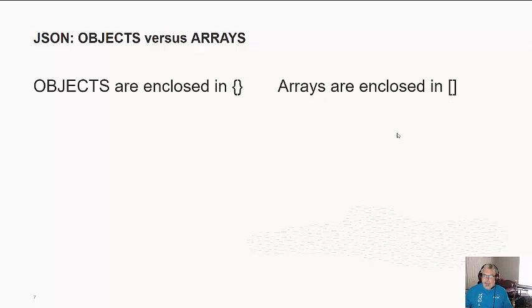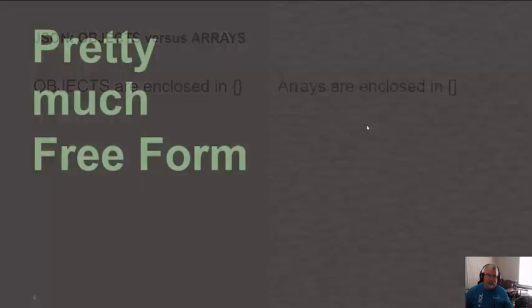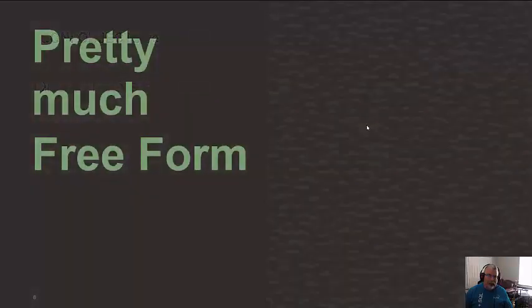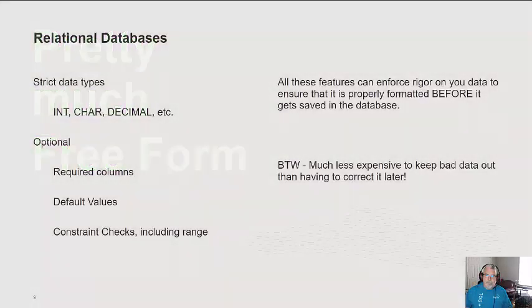MySQL does not have a native array type, and a lot of folks are using JSON for that. Kind of mixed feelings about that, but it can be done. And the great thing about JSON is it's pretty much free form. If you can get it in there, you're allowed to do it. Now, MySQL has a limit of roughly a gigabyte payload, so your document has to be under about a gigabyte.